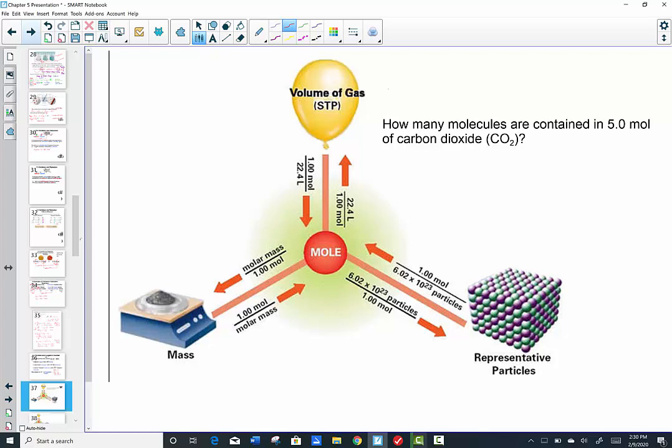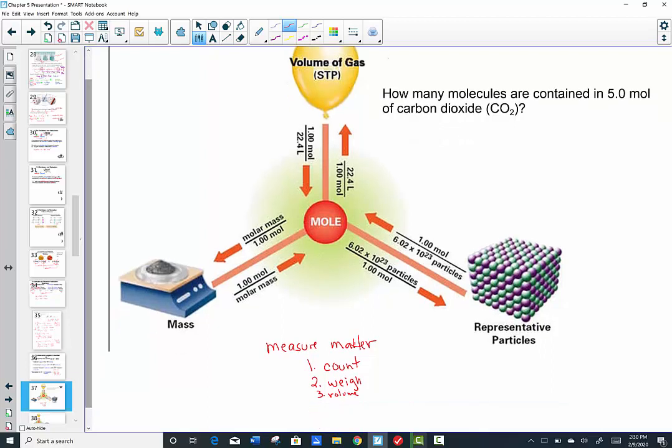This is a mole map that allows us to figure out how to convert between specific ways we measure matter and the mole. When we measure matter, and I don't care if we're in the lab or down the Meijer aisle when we're grocery shopping, we measure matter in one of 3 ways. We can count, we can weigh, or we can take a volume. Each one of those measurements leads back to the unit known as the mole, the central calculation of all of chemistry. All roads lead to the mole.